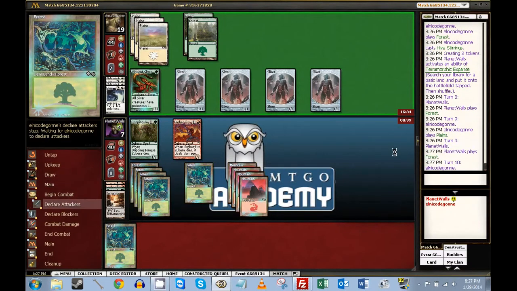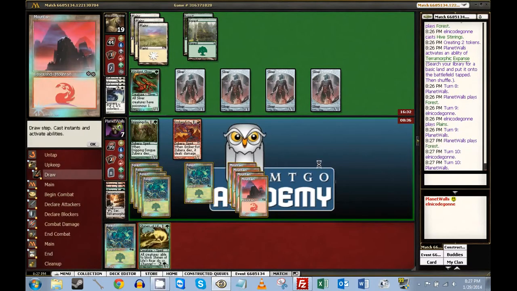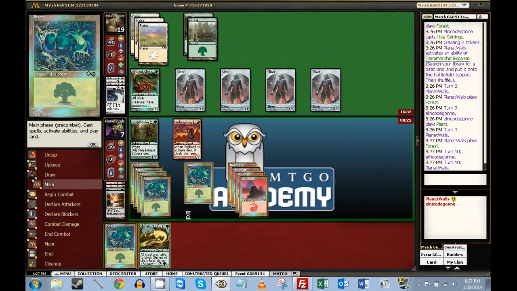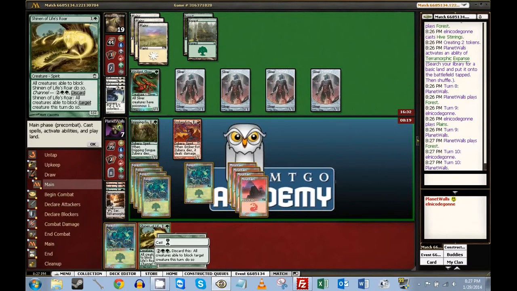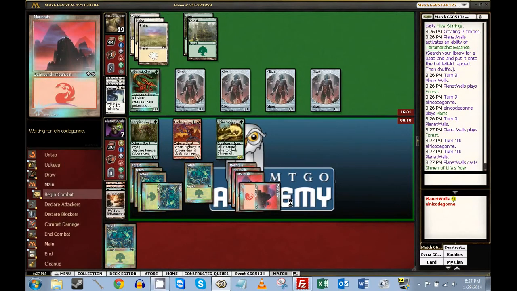Is he not going to do anything again? I guess he's drawn dead too. Elder Pine... is that good? It's not really good right now. I think I play it just because it's an acceptable blocker. I could save it in case I draw a Blade Main. I guess. Then I can pump the Blade Main. I think it's good enough to play right now. Not sure about that. I could change my mind about that.